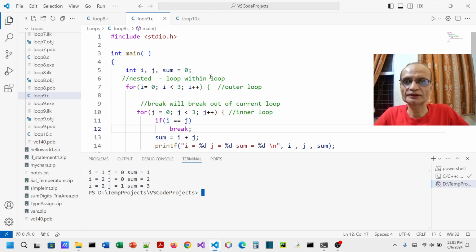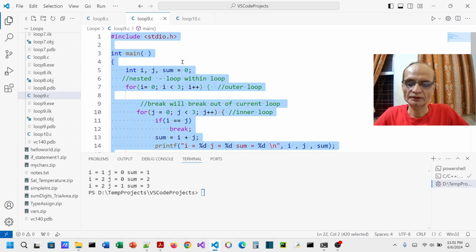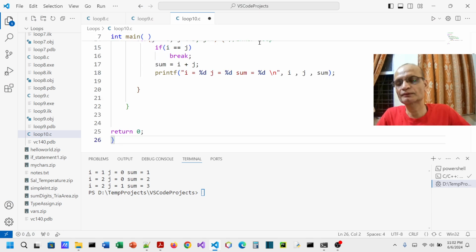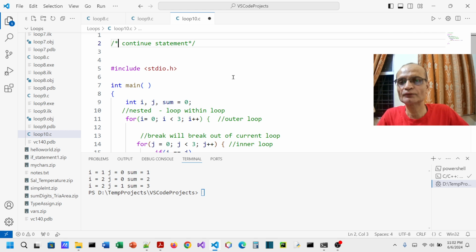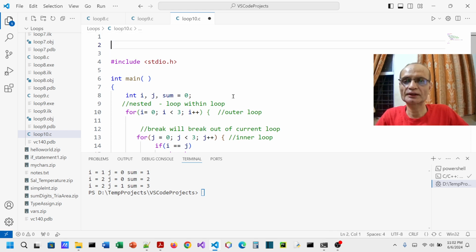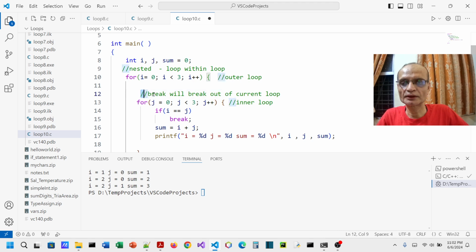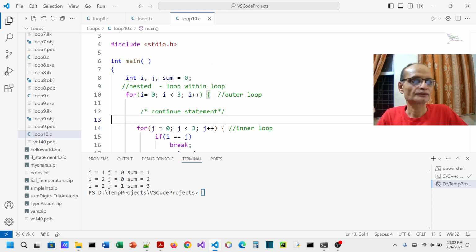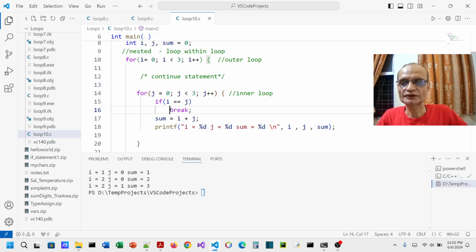Let me copy this code, and then we can improvise on it for continue. I want to explain this statement, continue. So here I will just say continue. Instead of this one, I will do continue here. Continue is a keyword, so I am using the continue statement.